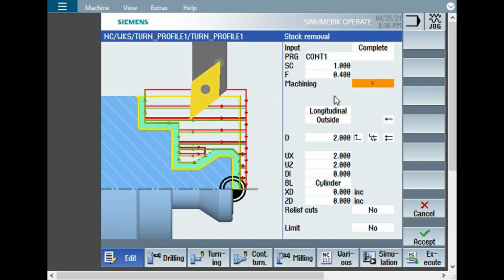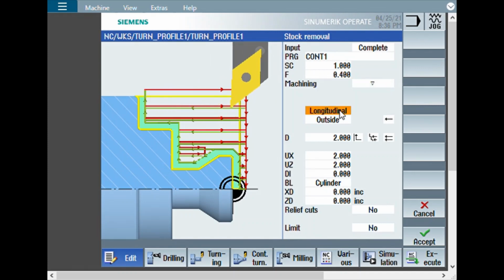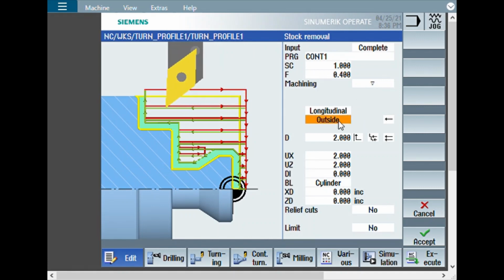So we have selected roughing. Here again the direction can be longitudinal, face, outside or inside. So we have selected according to our requirement, and this is the depth of cut.